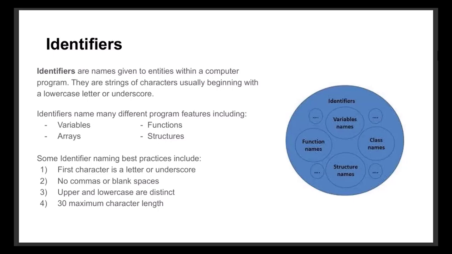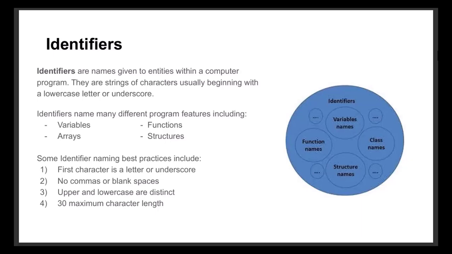Many of your programming languages will also have a 30-character maximum in the name that you give to specific elements. You also should be aware that there is a distinction between upper and lowercase letters. If you use any type of uppercase letters in your identifiers, you want to make sure that when we declare or refer back to them in the program, that they also have the same lettering structure. A program will not execute properly if we use lowercase letters in place of their uppercase identifier nomenclature.